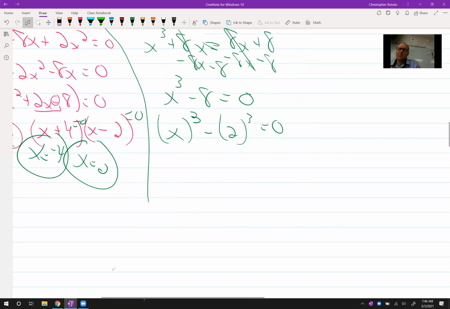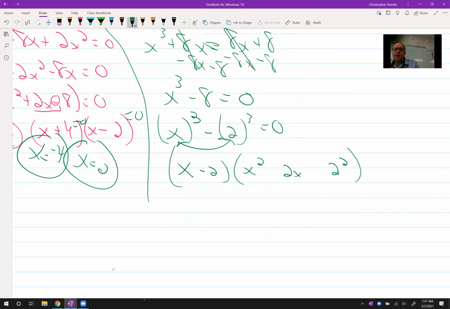All right, so there was something we had to do here. We have to write a binomial that looks just like it. Okay, x minus 2. And then I need a trinomial. So I need the first one squared. I need to multiply the two bases. So that's 2x. And I need the second one squared. And then we had to clean up the problem, right? How do we clean up the problem? We use SOAP. Same sign, opposite sign, always positive.